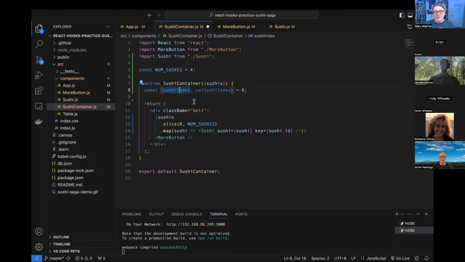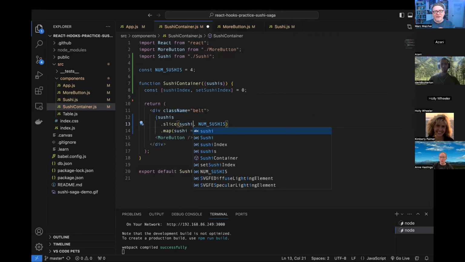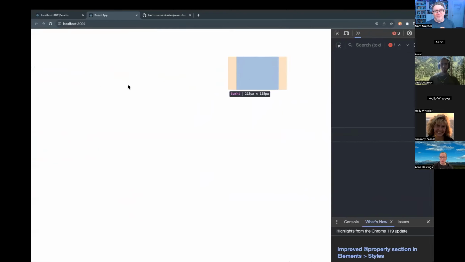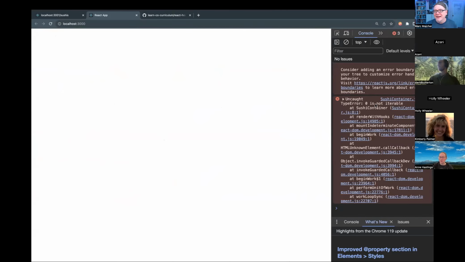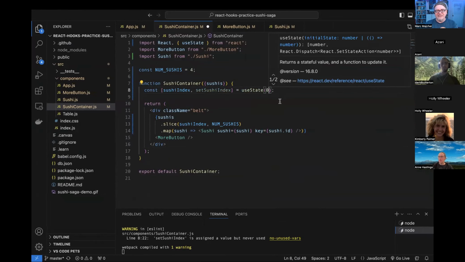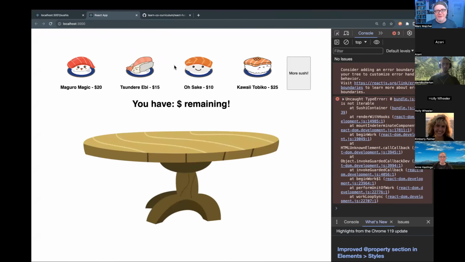So I'm keeping a state. It's just a number. And hey, look at that, I see that number is here too. I'm going to go ahead and use sushi index. I get a feeling I might use that again there too. So let's make sure that does the same thing before we get all cocky. Oh yeah, the view over here is just being slow. 0 is not iterable. Yep, that's what I want. I wanted to use the useState here instead. useState 0. There we go. That's why you always check step by step.